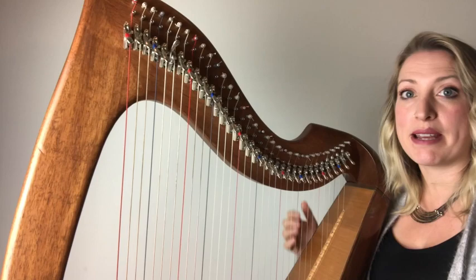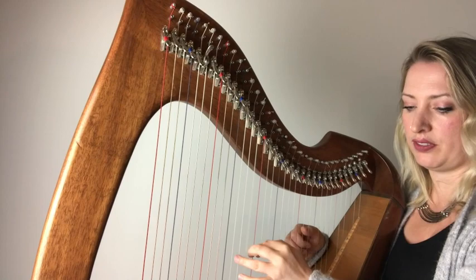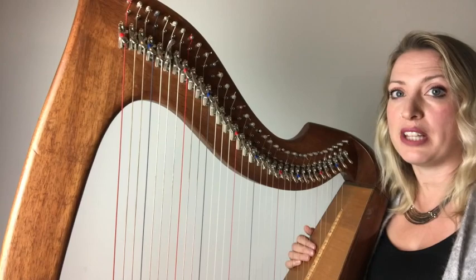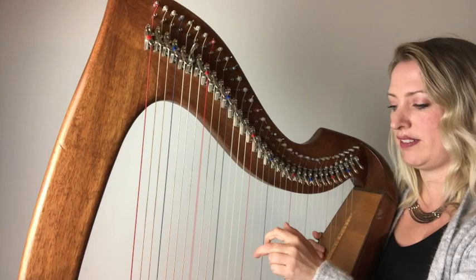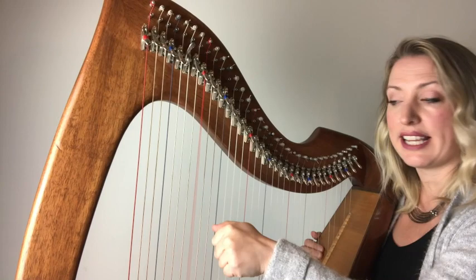So we go back to. One new left hand bar to learn. Instead of going that big C chord, instead what we're going to do is we're going to play C, G, and then F, A, and then back to C. Okay, so C, G, F, A, C.